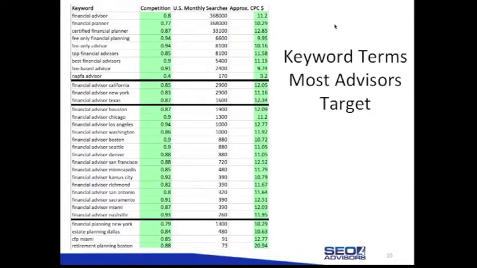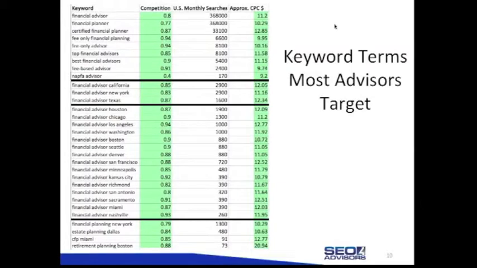So in the top section here, you have the general terms that some advisors use to try to market themselves on the web. I see this all the time when I'm looking at sites, where they either didn't know their SEO or had a firm just load up a lot of keywords in there, and you'll see general keywords. And really your chance of ranking for a general term like financial advisor or financial planner is very low. So these general terms really aren't going to help you.